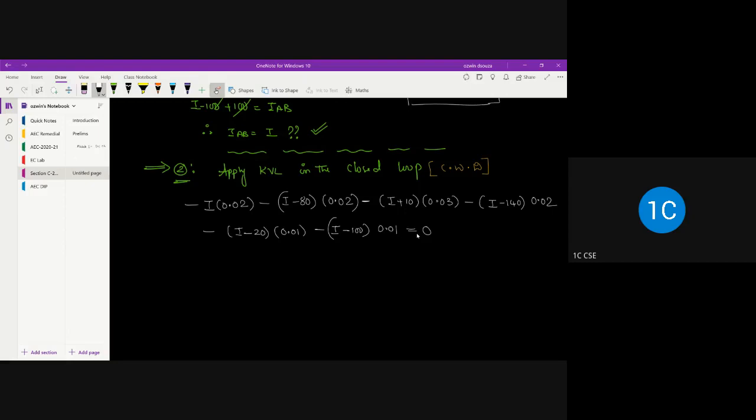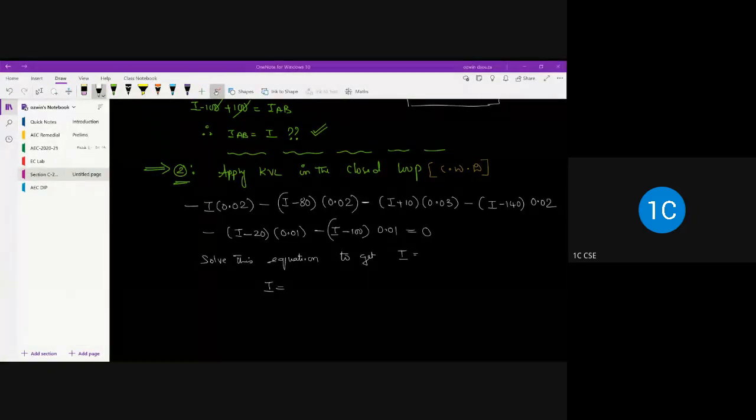Now it is a little laborious work. What is unknown in this particular equation? You tell me. I is unknown, right? Everywhere else you have constants, the 80, the resistances, etc. So solve this equation to get current I. Just let me know how much you get. Carefully, see how to solve. The moment you get it, please post your answers in the chat box.